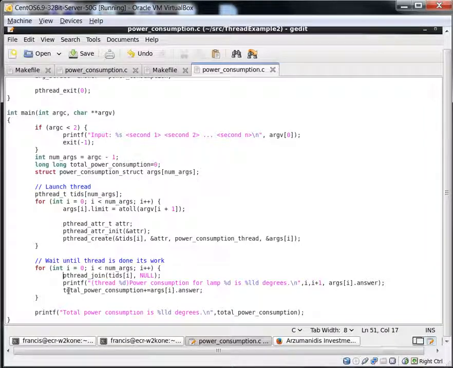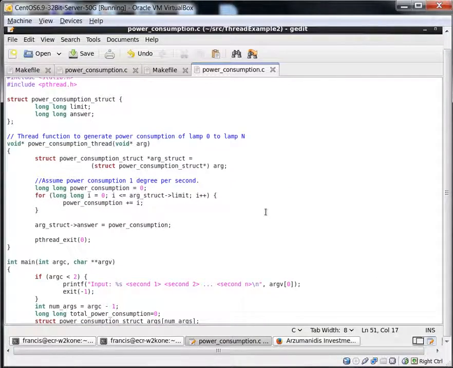And finally, we accumulate the total power consumption, and then we print the total power consumption. Okay, we see the power consumption thread, and this assumes power consumption of 1 degree per second. Using the for loop to accumulate the power consumption, and assign the power consumption to the answer.